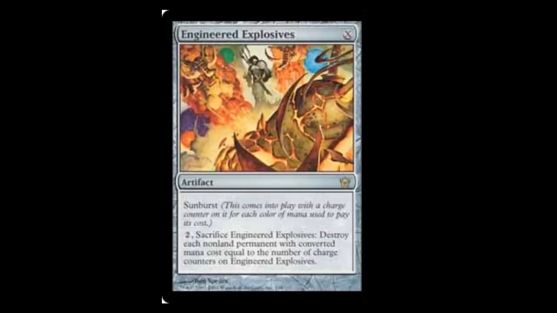Cards with Sunburst come into play with a charge counter on it for each color of mana used to pay its cost. So if you paid 2, as long as it was 2 different colors, it would come into play with 2 counters on it. But this one particularly, 2 color, sacrifice it, destroy each nonland permanent with CMC equal to the number of charge counters on it. That had to be exactly. So what a lot of people did was you just threw it down for 0, blew it up and blew up all the zero-cost permanents. Or you could do it for one. But I don't know. I have never actually cast this card because it's kind of not my jam. I'll be honest.